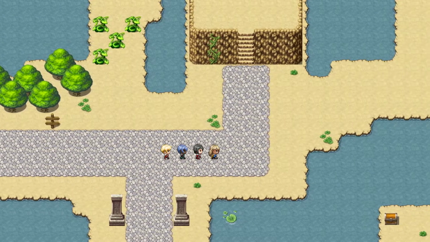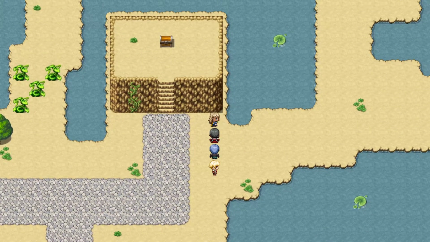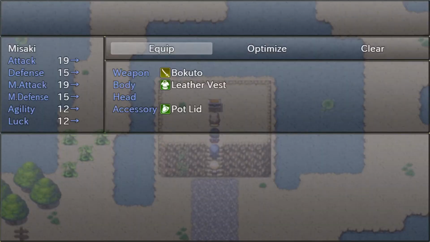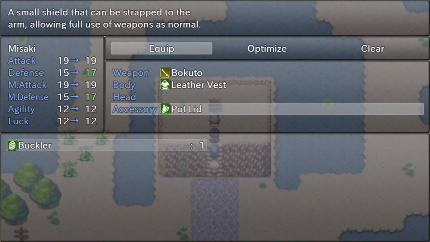We'll be meeting K and Jiro, Hiragana warriors this time around, and we've got treasure chests now. Tint Buckler. Let's see what we can do with that. Could be a shield. Bit better than the potlets.